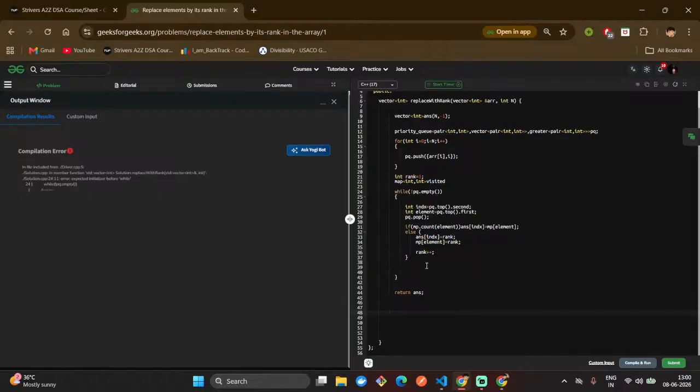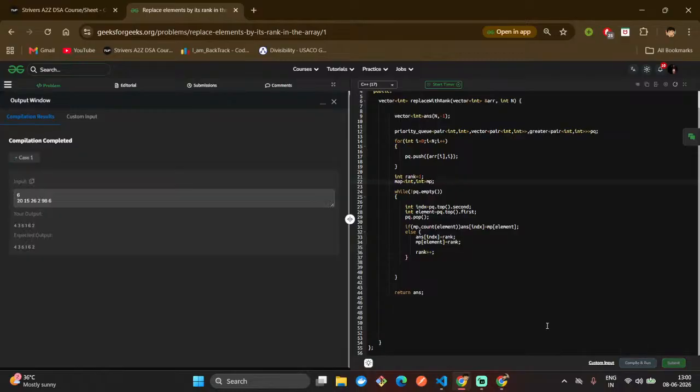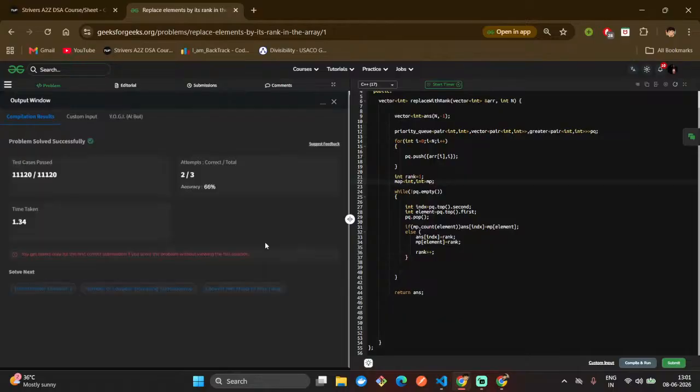While pq, okay, sorry, not it. So we use mp all the time, na. So just use the mp all the time. So this is giving the right solution. Let's see if it passes all the test cases. Yes, this passes all the test cases. So you have to just see that.